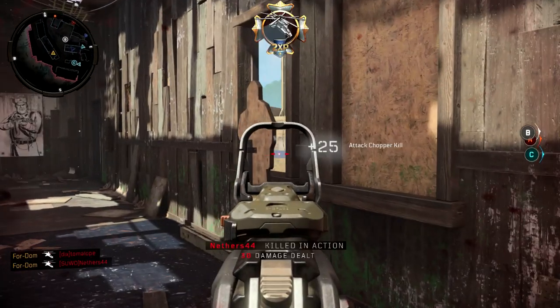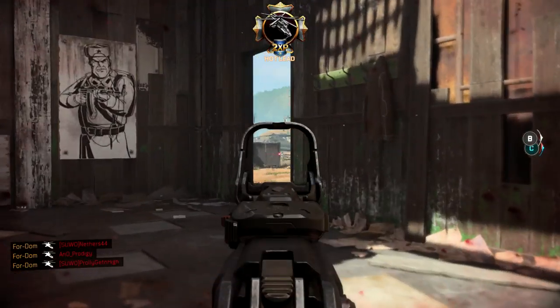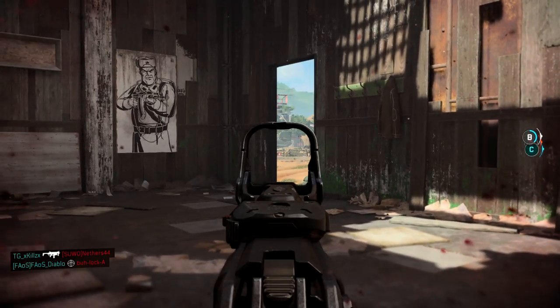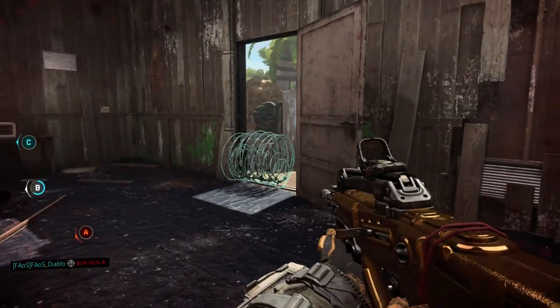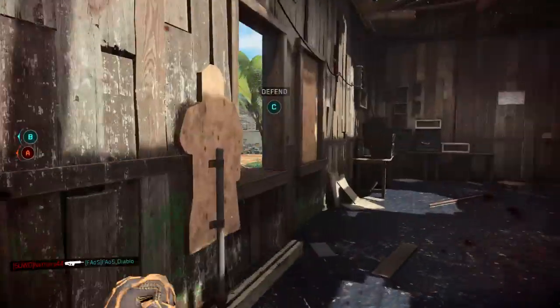I am using cosmetic as my gear so I can get those score streaks really early. I'm doing UAV, missile strike, and helicopter, which the helicopter is devastating in this game. I'm running scavenger so I don't run out of bullets, lightweight for quickness as well as no fall damage, and ghost so I can stay off the enemy's radars.